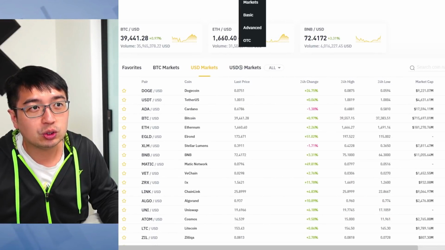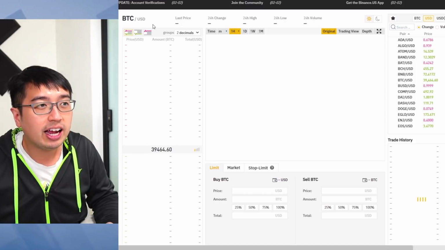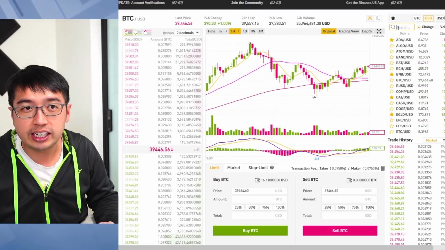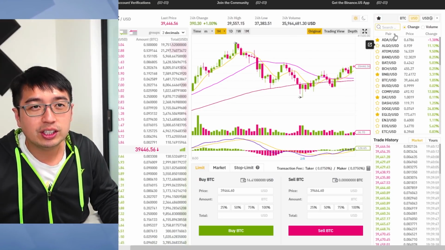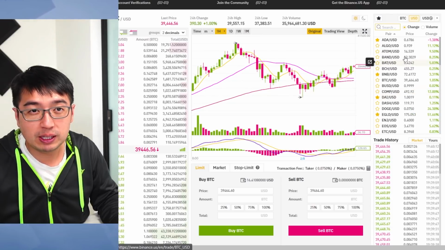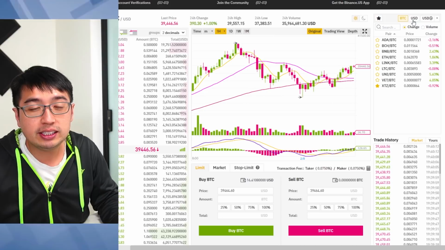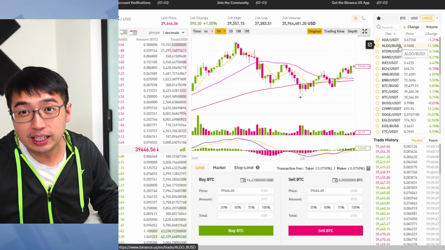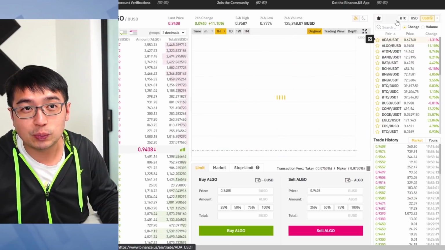And then if you go to trade basic, that's where we were trading the coins. And if you want to change the coin from this page, you can select it here. So we're looking for any other coin really. Up here we have all the coins available on Binance US and all the different trading pairs. So we can switch between BTC, USD, and USDT. There's also BUSD, which is the stable coin produced by Binance. That's the Binance US dollar.